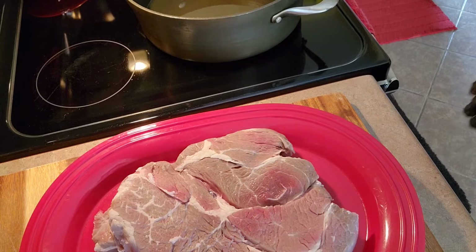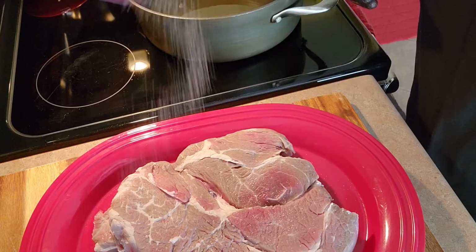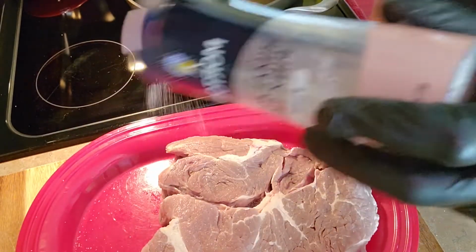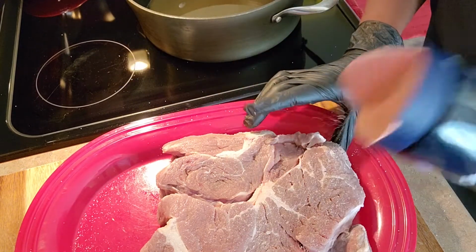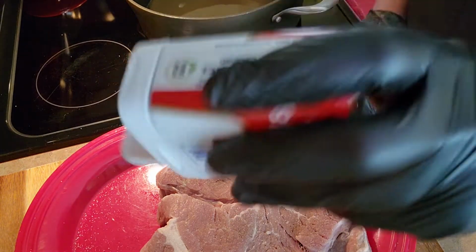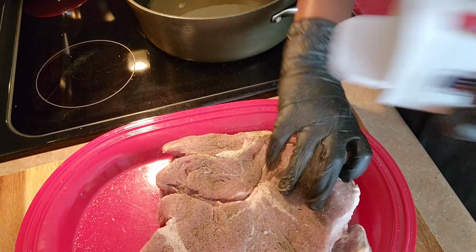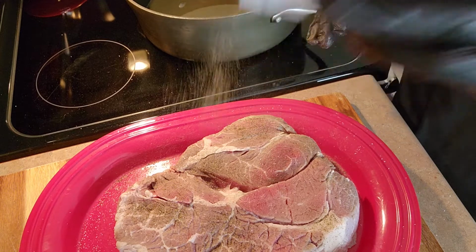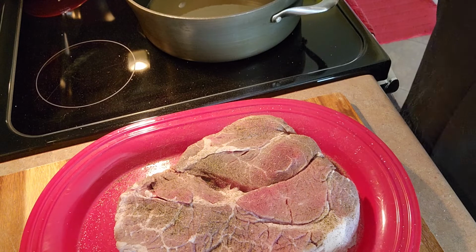So let me start off with my pepper here. My salt. I have a little sea salt here. And some pepper. Like I said, your salt and pepper to your taste, you know, no measurement. Okay, and the garlic powder.